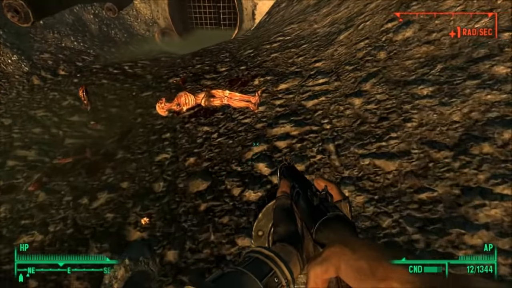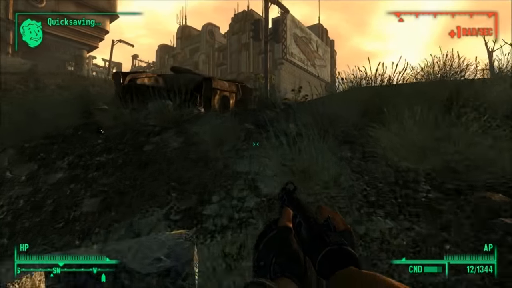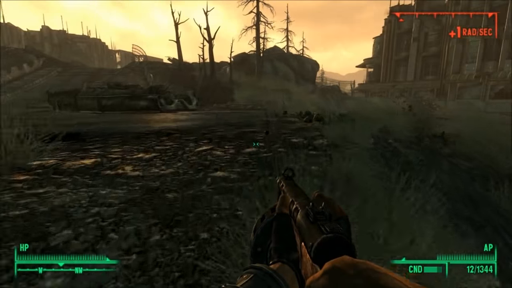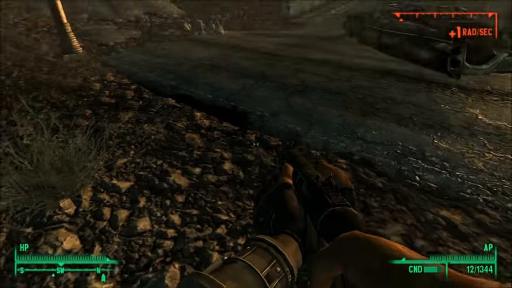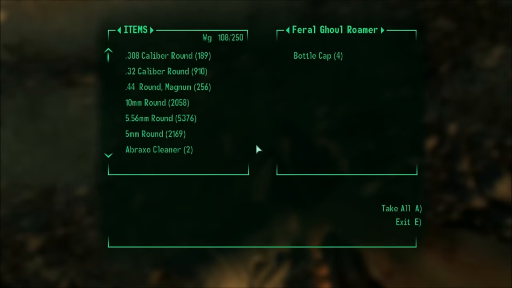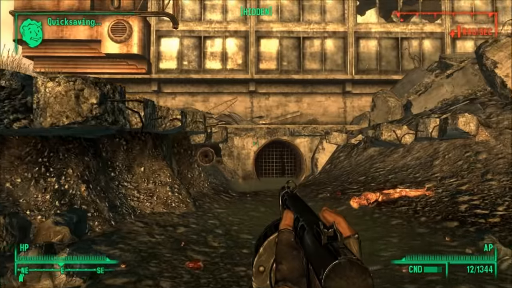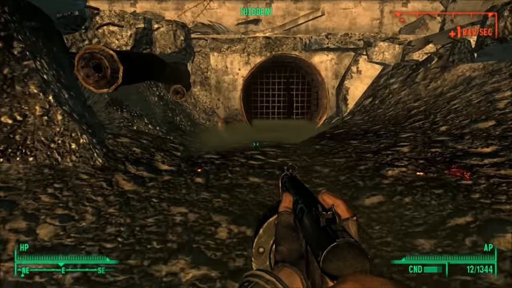We'll take the Reaver's pre-war money. Take the standard one's bottle caps. Let's find and loot the roamer. Damn, where did he end up? There he is. Take his caps. And we'll get in sneak mode, and we'll check out this sewer.